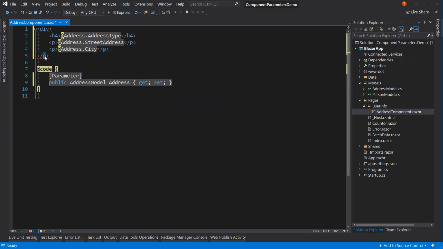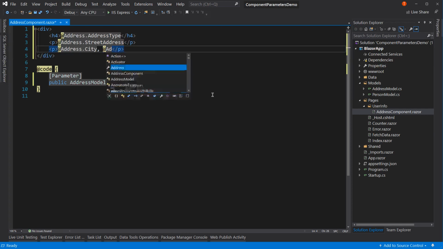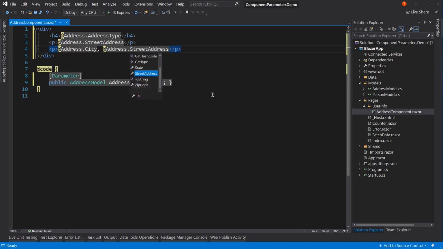And this is trying to be tricky on me. There we go. So at city, comma, space, at address dot state, space, at address dot zip code. All right, so that's a standard address layout.